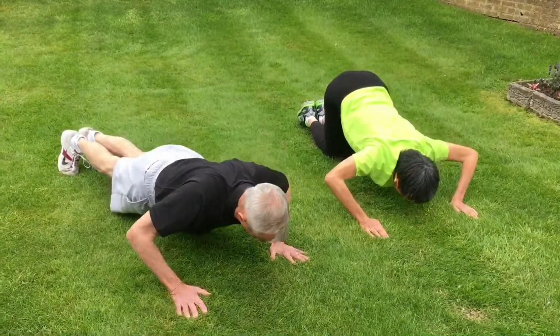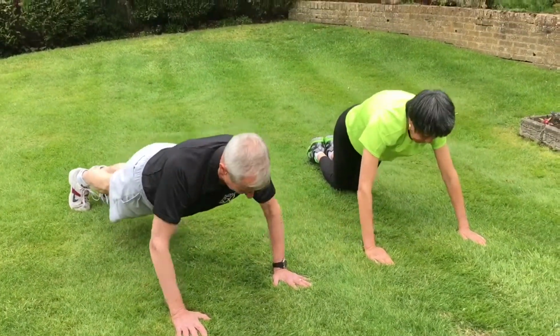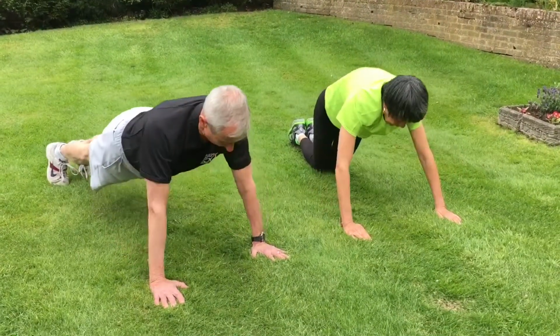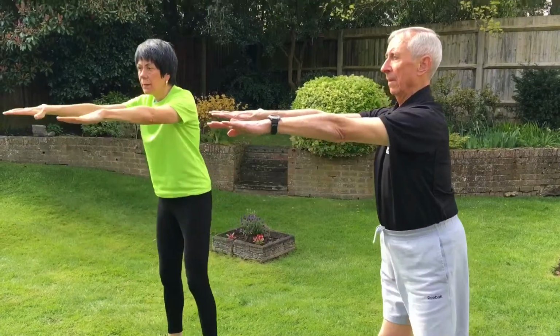So for these I want you to do 10 of each of these exercises. We'll start off with the exercise for chest, the good old push-up or press-up. Notice that Yvette is doing an easier version while kneeling down, while Mike's doing the full body.